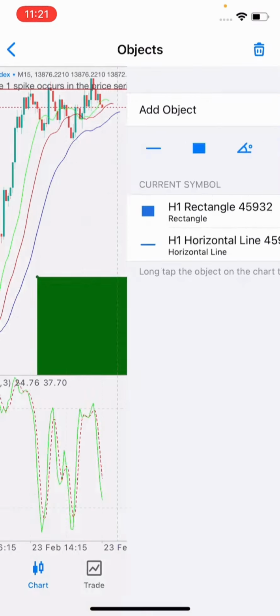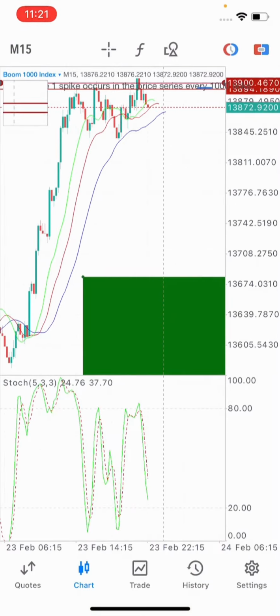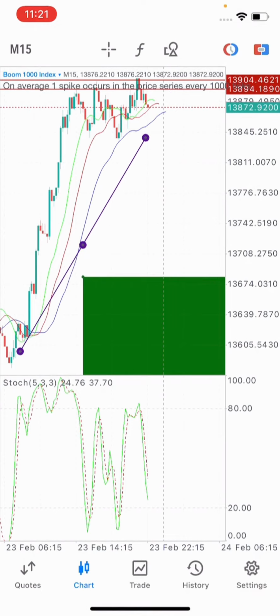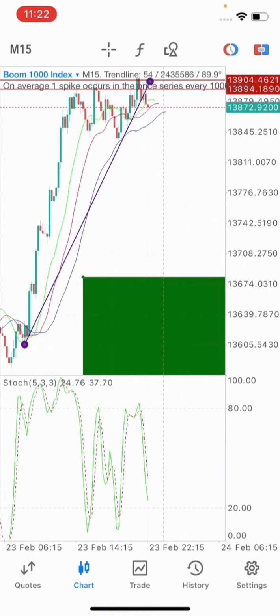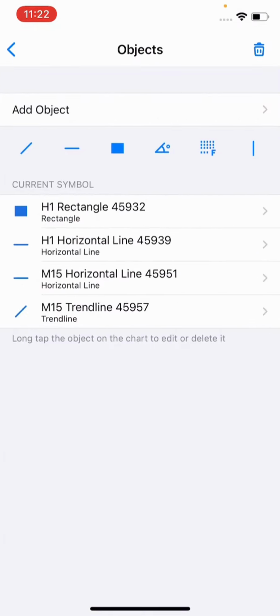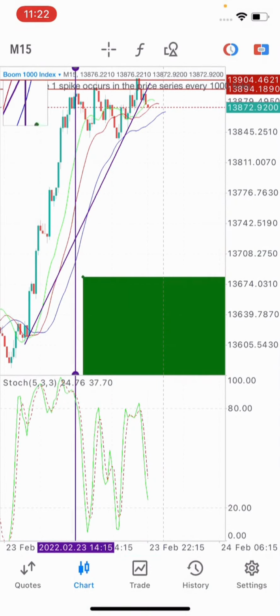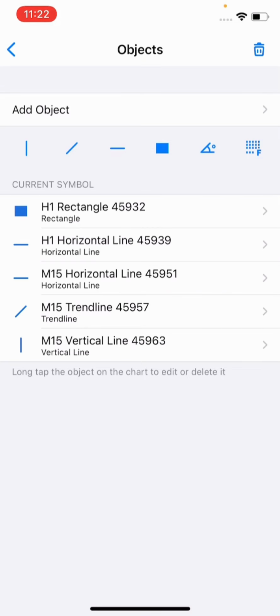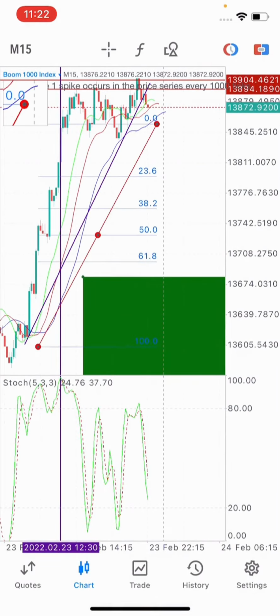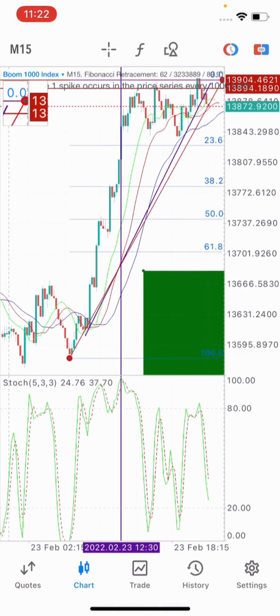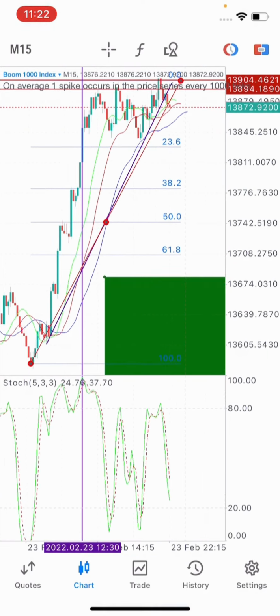You can use it to set your support or resistance, right? Somewhere there is around the resistance level. You can use this one also. This is a trend line. You can use it to draw your perfect trend line. We also have the vertical line. This particular one, you can just play around with it. And this one is Fibonacci. You can use this one to draw a Fibonacci. You start from the low, you drag it up, right? Then the points, so that is that.